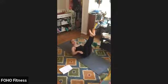Roll that head and shoulders up off the mat, pressing the belly button down to the spine to get as much lift as you can. And we're gonna beat the air. 10, try to follow your breathing, in for five, out for five.